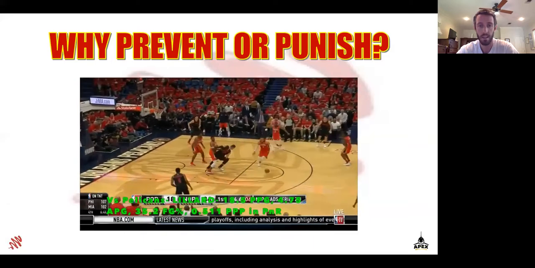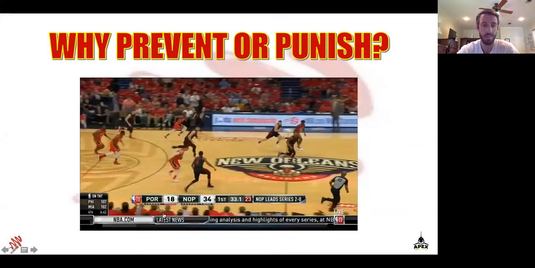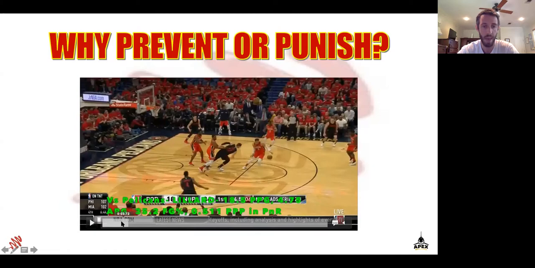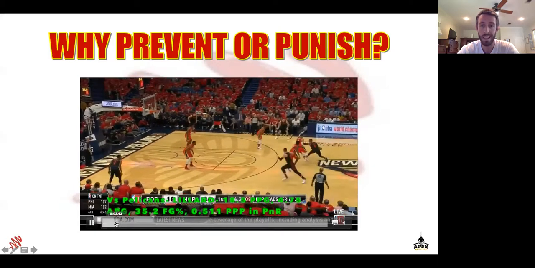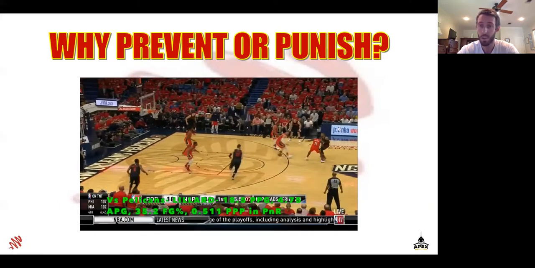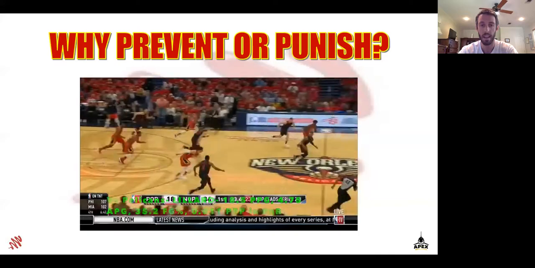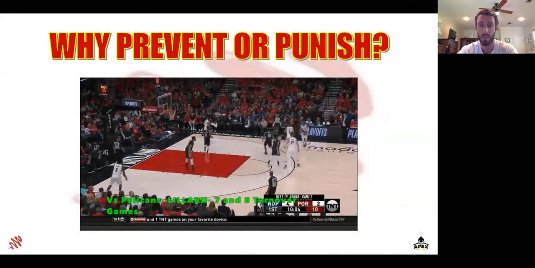You can see here, dealing with the hard show right here, turnover on the short roll pass. Not only is his passing ability in this situation not up to the standard of dealing with the coverage, but also the personnel around it. You see Mo Harkless in the backside corner, number 4 here, right? He's a guy who the Pelicans have decided to completely play off of. So now you're seeing a coverage that typically you don't in blitz or show coverages. And so something that the Blazers really struggled with in this series.